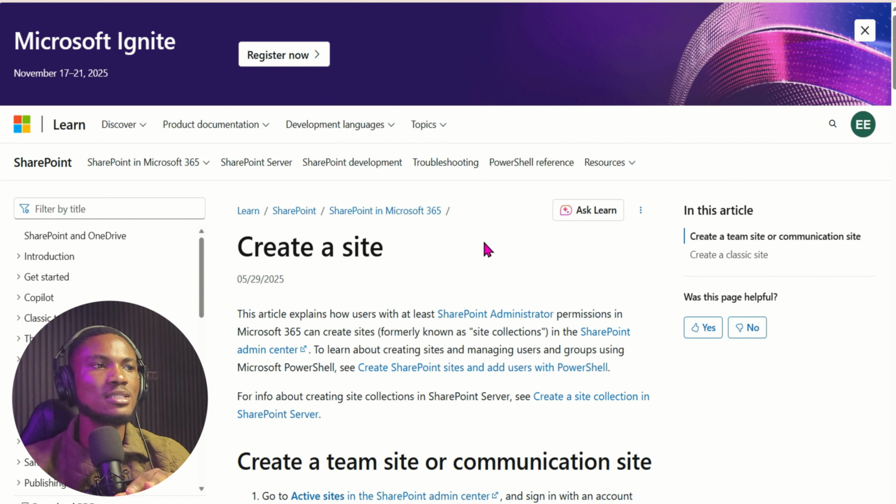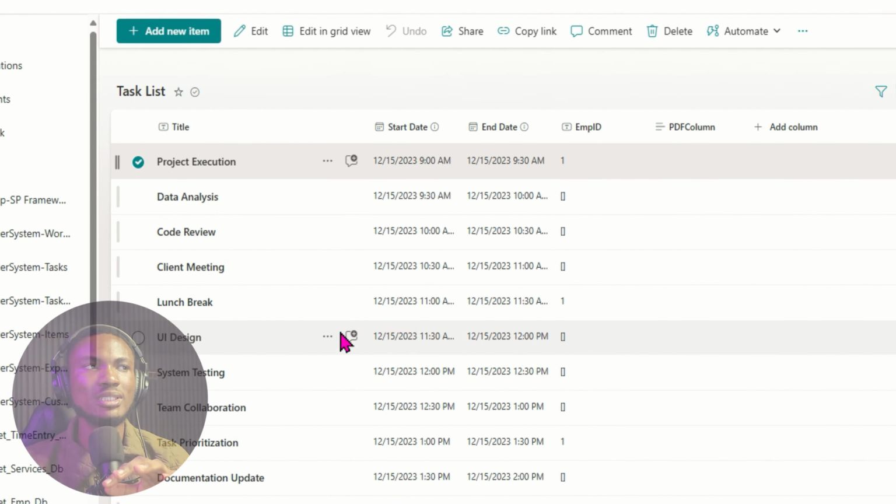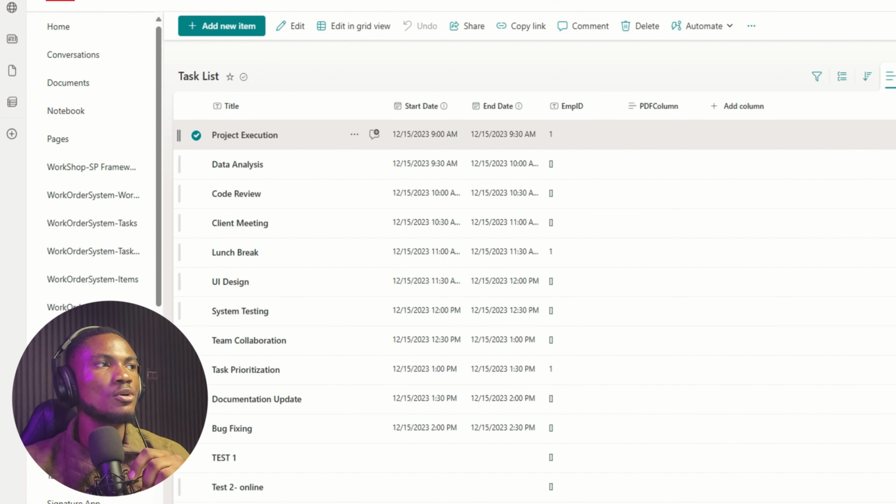And you can see an icon to the left here, which looks like a spreadsheet, indicating that it's a SharePoint list. I can open any of these lists. For example, I'll open the task list. So this is an example of a SharePoint list. You can see the name of the list here, the information I'm currently tracking, and all of the records in this particular SharePoint list. So I'll close that.